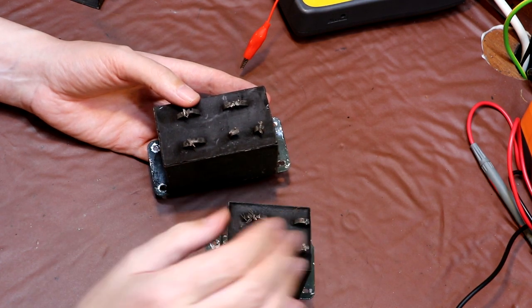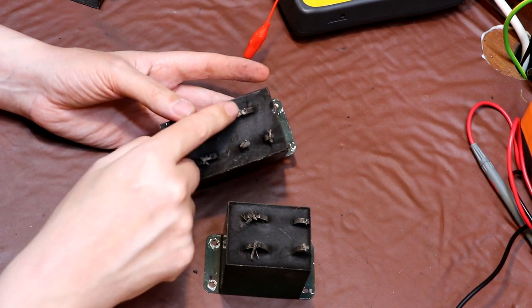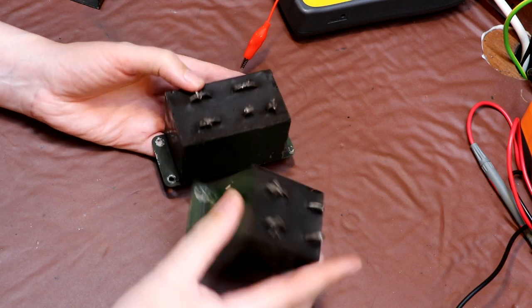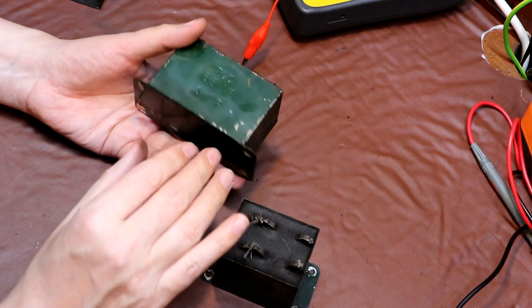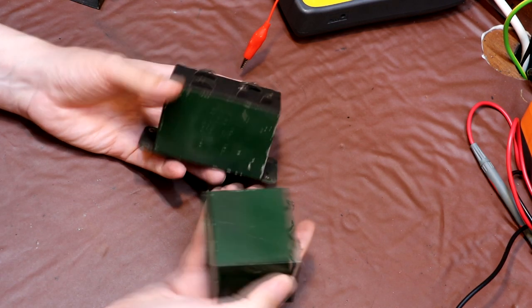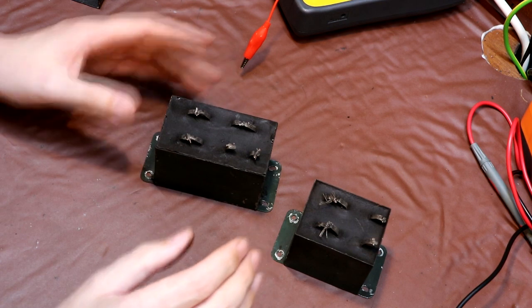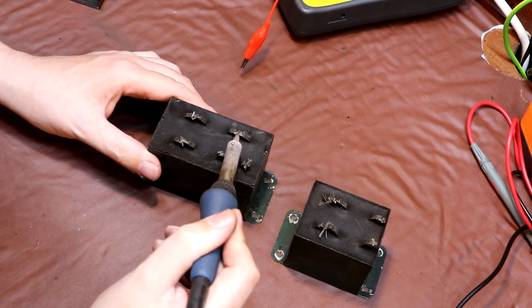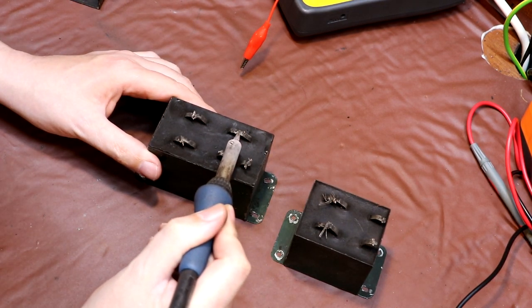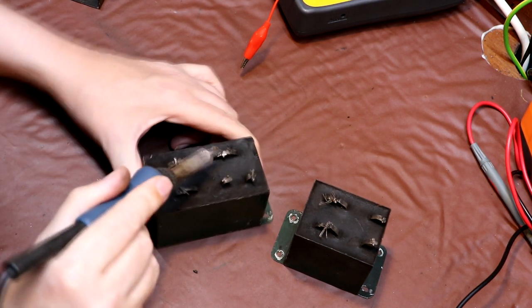I'm not exactly sure. Now certainly there are quite a lot of different terminals on here, which would lead you to believe that there is more than one capacitor inside these pitch blocks. What we are going to do is melt the pitch out of them and find out, but before we do that and destroy them, I thought we could just take some measurements on them. I can see that some of the terminals appear to be linked together, so I am going to try to open these links up.